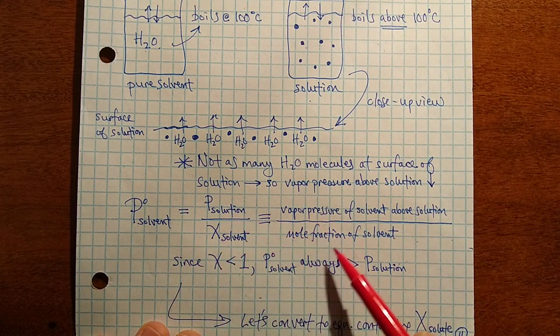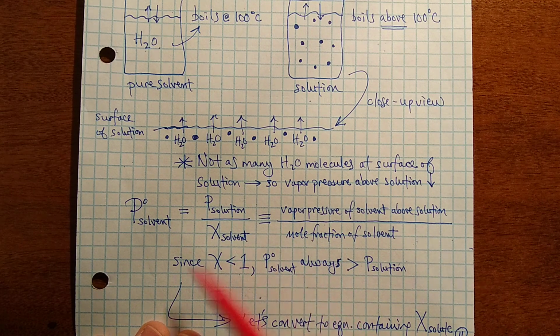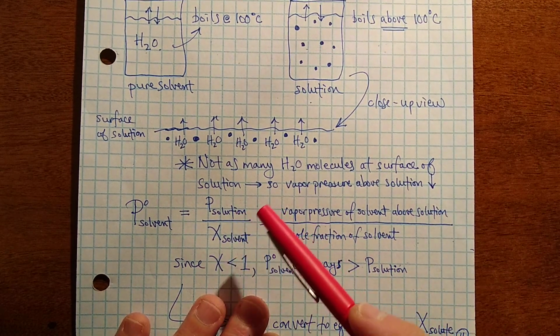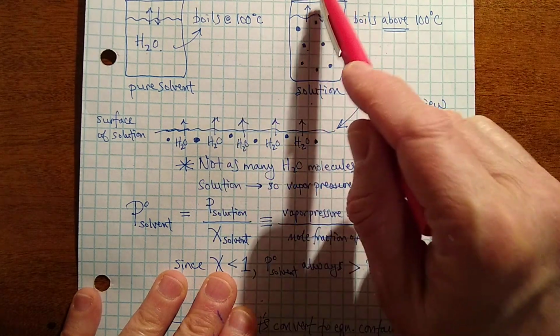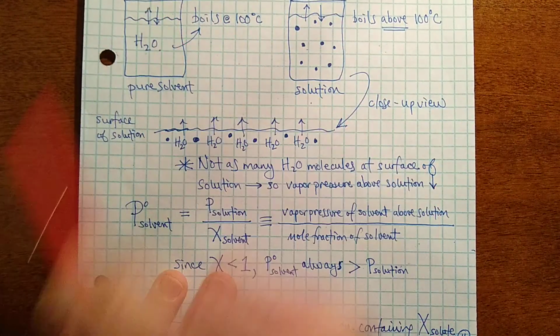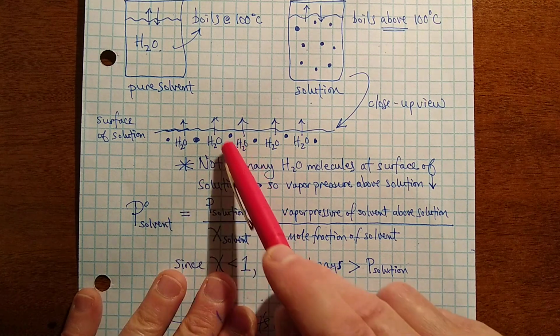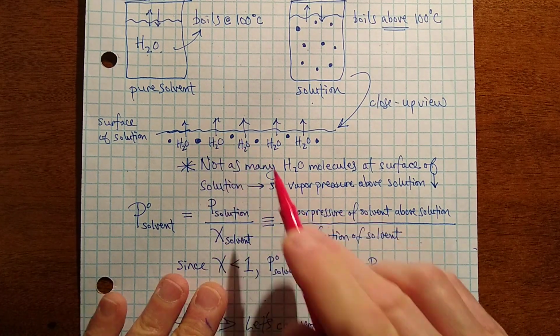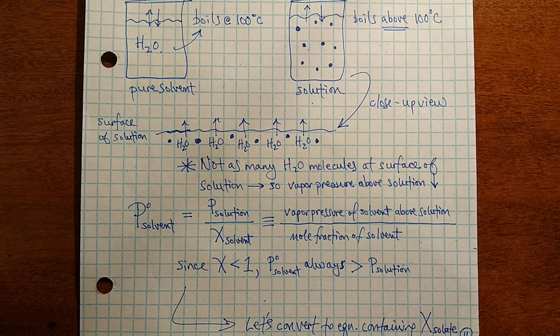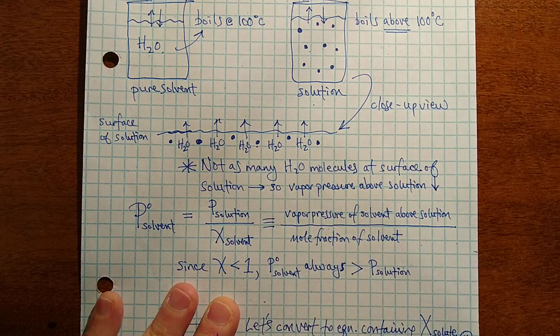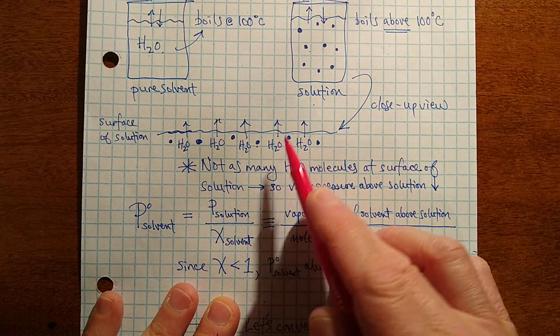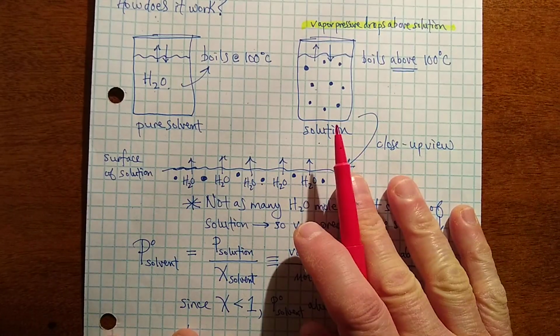Please ignore these mathematical equations. We're not going to be dealing with those. These are for another class. But essentially what these formulas are saying is the vapor pressure above salt water here is going to be lower than it is here. So you can almost think of it like the blue dots, the solute molecules, whether they're table salt or sugar or antifreeze, they are blocking the water molecules and not allowing them to evaporate as quickly as the water would evaporate if it were a pure substance like pure water.